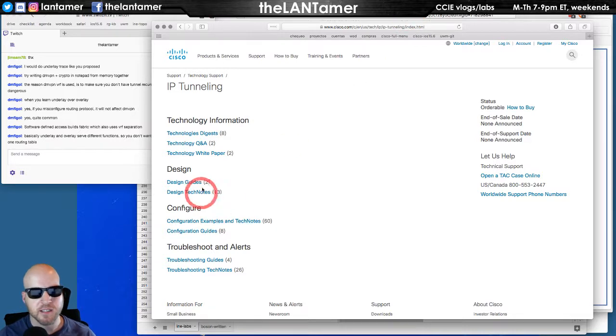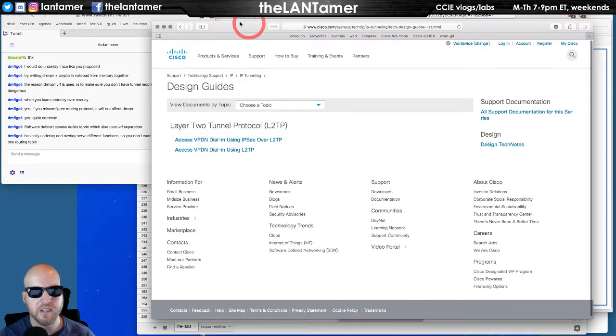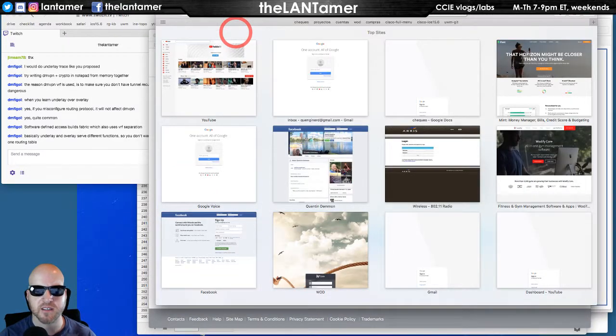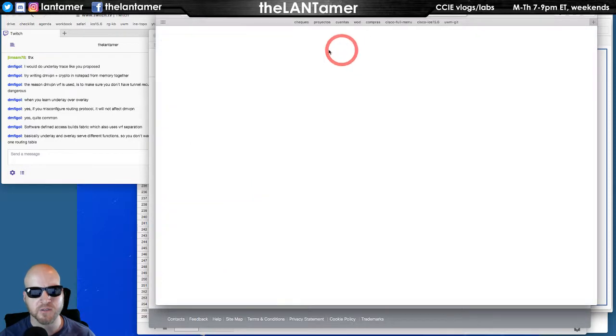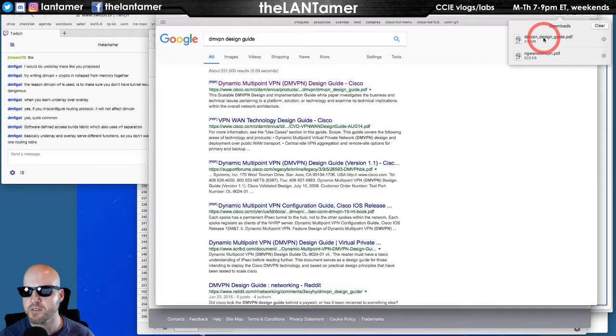Let me see, design guides, here we go. Under IP tunneling. VPDN, no, thank you. DMVPN design guide. I thought this was referenced. Okay, here we go. Yeah, this was referenced as well by Brian. VPN WAN technology design guide, that was also referenced.